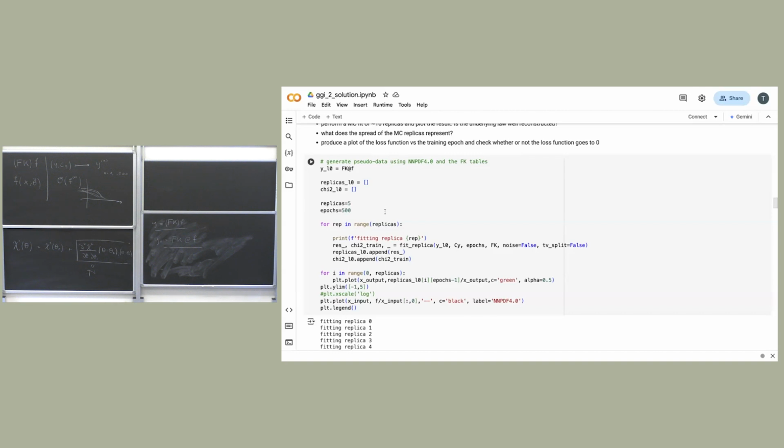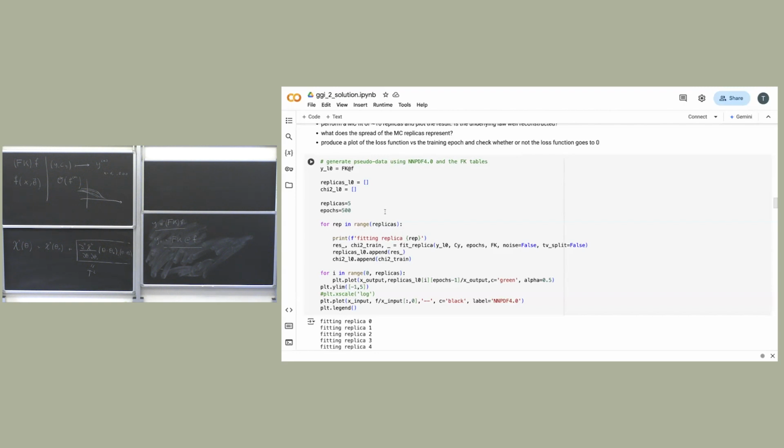And then you see in this loop, I'm plotting 5 replicas, training them for 500 epochs. At this point, you see there is no training validation, just because here I'm really testing the simplest possible thing. I'm just training for a long amount of time.